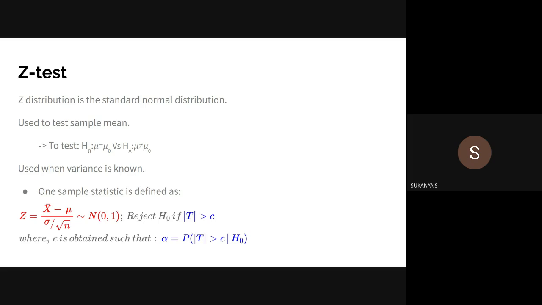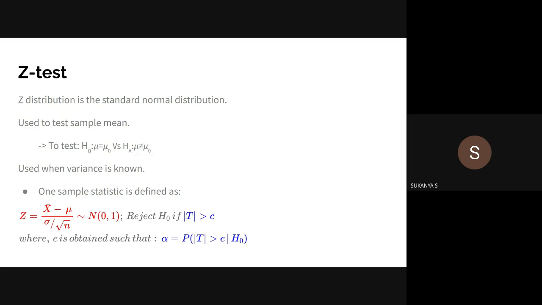You have a single sample, and you need to test for the mean. Your testing parameter is mu, that is the population mean. You want to test your null hypothesis, defined as mu is equal to mu naught, some predefined value, against an alternative which could be mu greater than mu naught, mu less than mu naught, or mu not equal to mu naught.